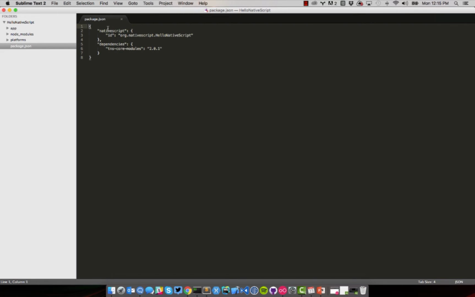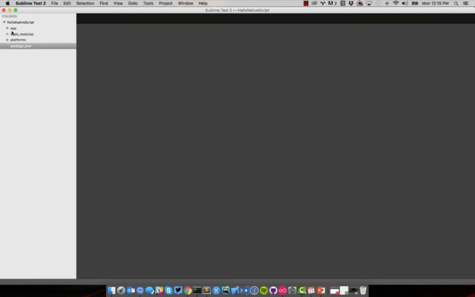Now on to the folders. First folder is app. The app folder contains all of the developer resources. This is where you as a developer will be spending most of your time. The second is node modules, and it's just what it sounds like. It contains all of the node modules used by NativeScript, and out of the box, the only dependent node module that Telerik NativeScript has is TNS-core-modules. And lastly is the platforms folder.